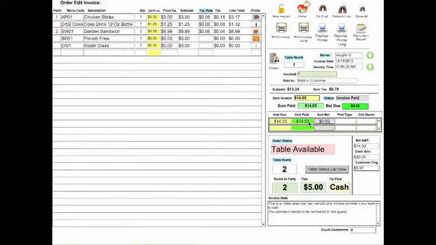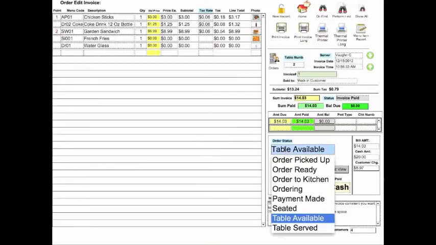This is where you actually take the payments based on whatever the invoice balances are. In this case, here's the invoice sum that goes here. The sum to be paid is here. And then the balance will show, it'll be calculated. You can put in the payment type and a check or a credit card information.